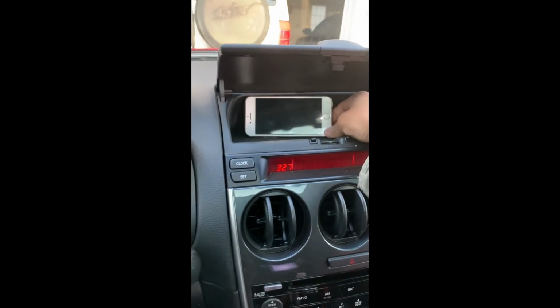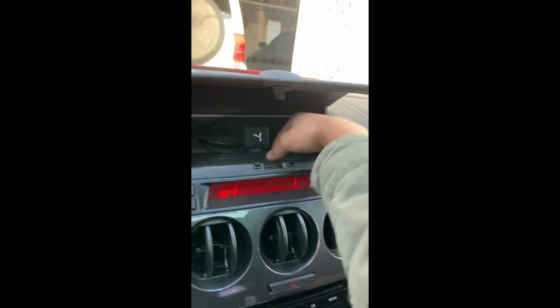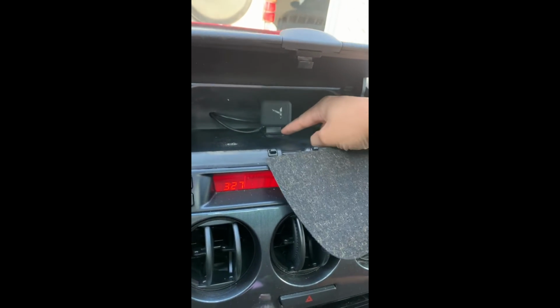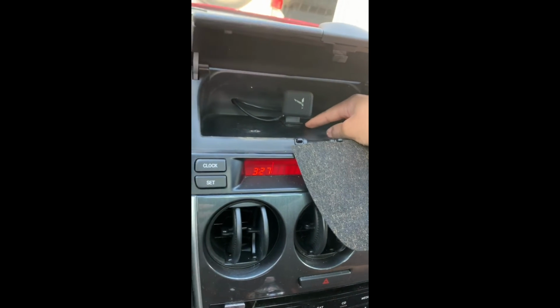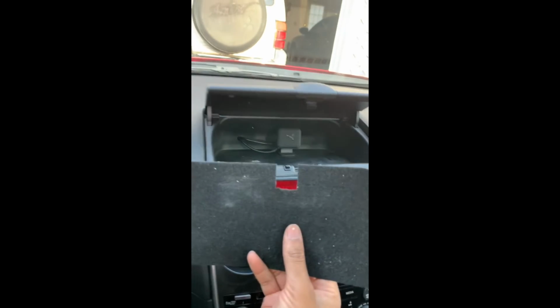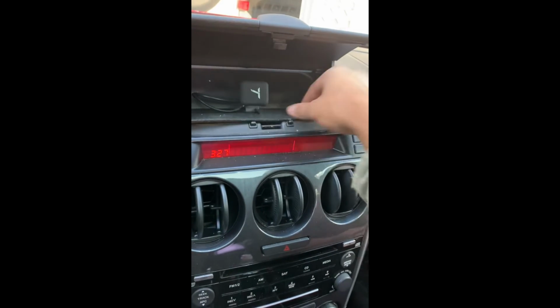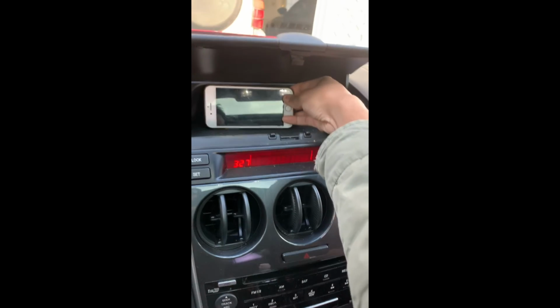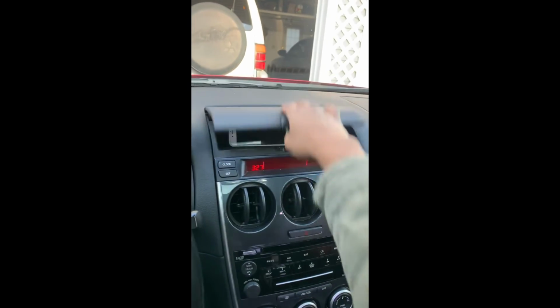So this is the mount. I used the sticky side and measured it up. I put it right there, and then on this felt liner I cut out that little section with some scissors, so it slides in right over. And if you ignore the boost wires that I have, then I could take my phone, and if it's like that, I could still close it.